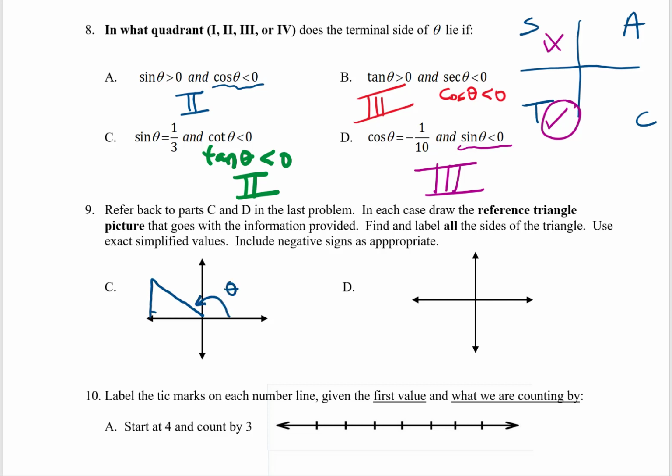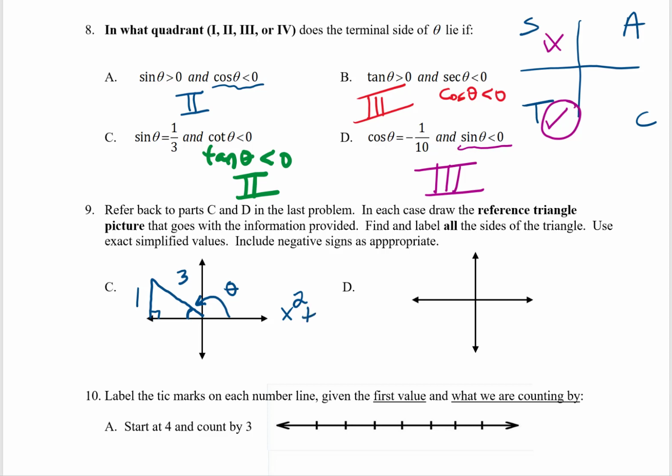And I can label the lengths of all of these sides. Sine is opposite over hypotenuse, or y over r. Again, using the reference angle, here's the little reference angle. If I refer to that, I can think opposite over hypotenuse. How about that third side? Well, I can get that just using the Pythagorean theorem.